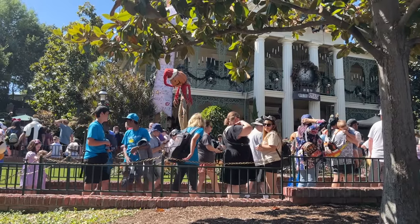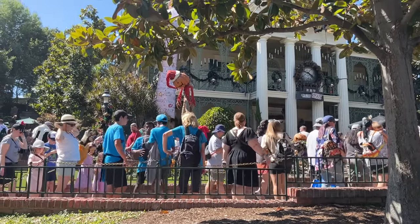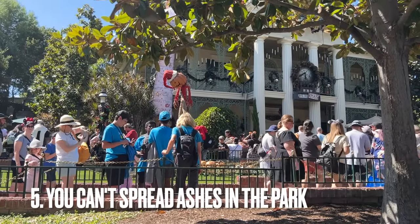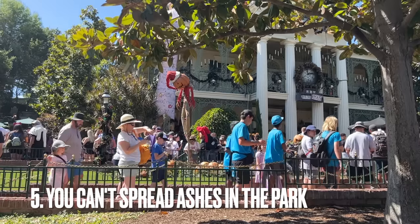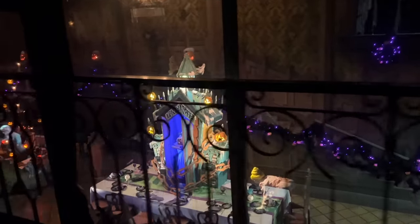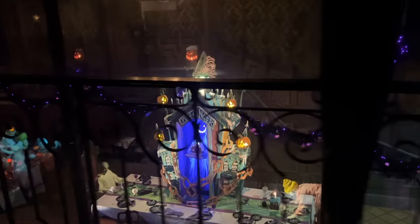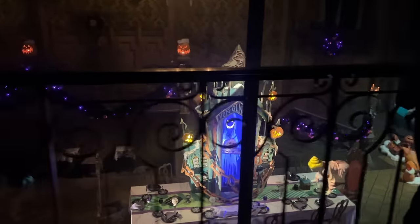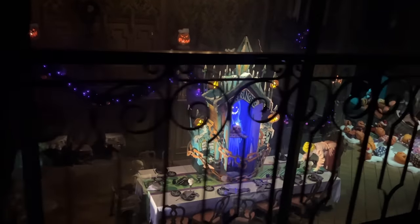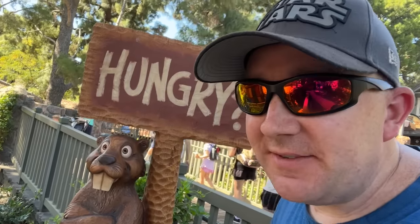The Haunted Mansion might sound like the perfect resting place for a loved one, but something you cannot do at Disneyland is spread human ashes in the park. Some people do it, and if you get caught you get kicked out. If you ever hear a 'HEPA cleanup' code on an attraction, it's because somebody spread ashes. Those ashes will just get sucked up into a vacuum — that's not where you want your loved one to end up — so please don't spread ashes on any attraction.